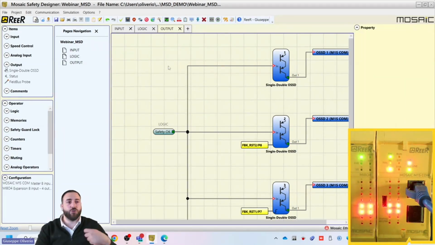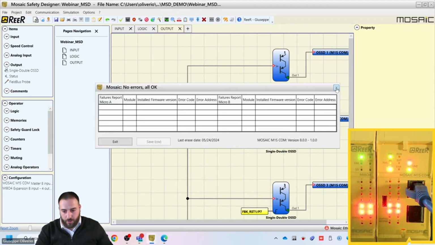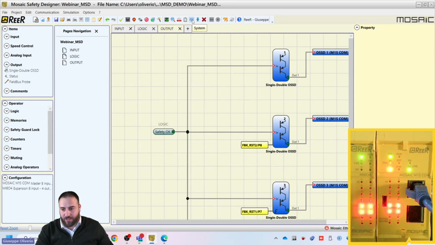Once we are connected to the module, as you can see, the run LED turned off, but the COM LED, which stands for communication, turned on. We can also read the error history. We can also check the system configuration.